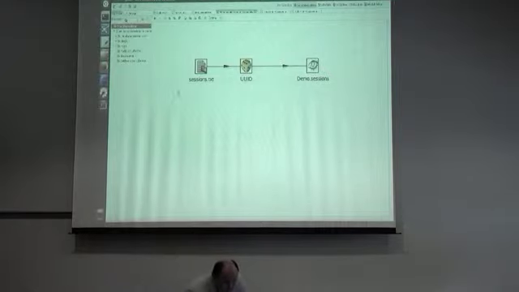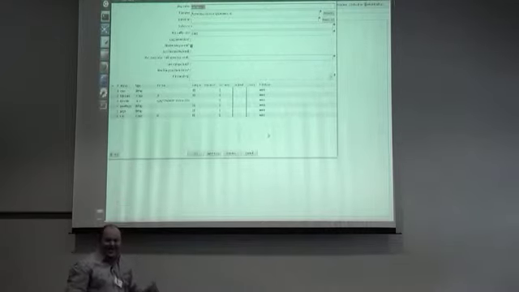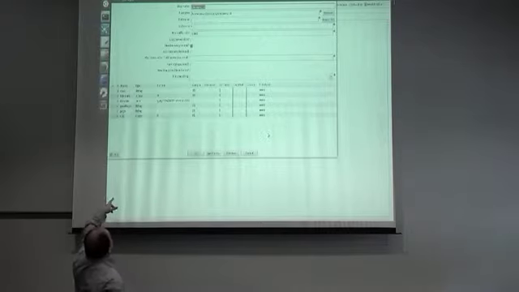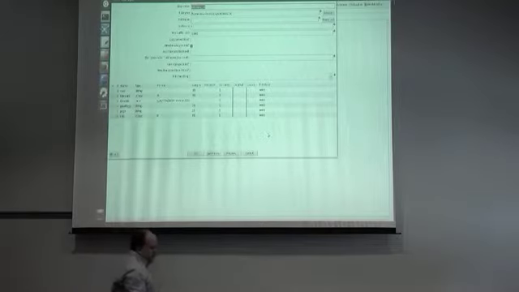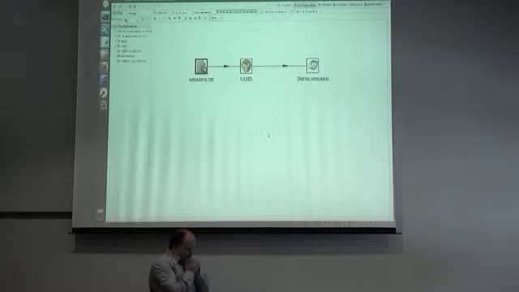If you double click on one of these icons, you can specify the layout of the text file. I apologize, you can't see it. You can specify all sorts of things related to the functionality of this step.